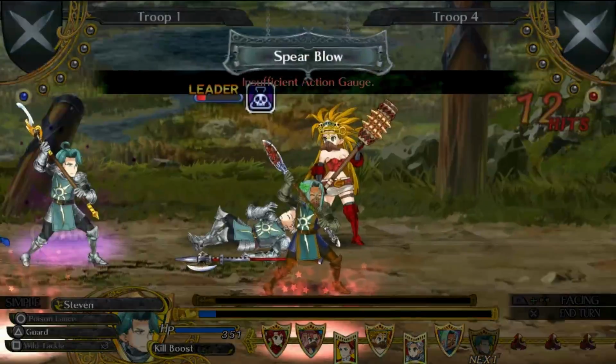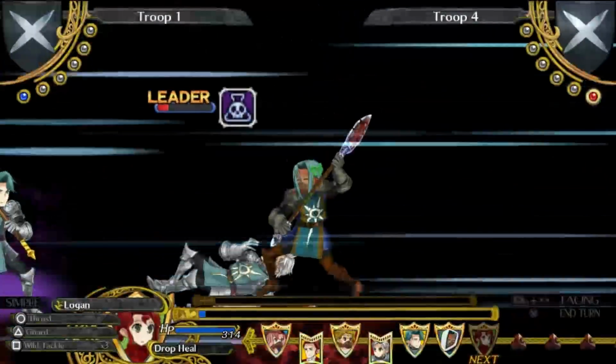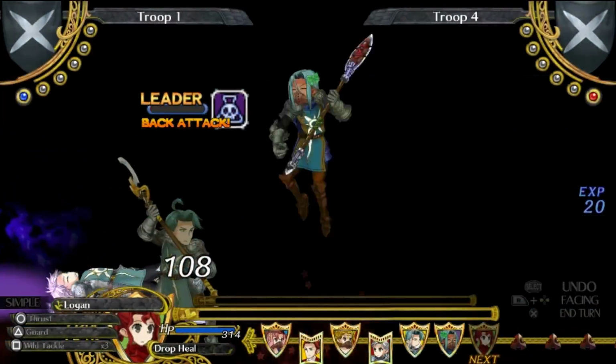Bit of damage there, but we can take him out. And we can retreat and heal later on if we get this battle done.